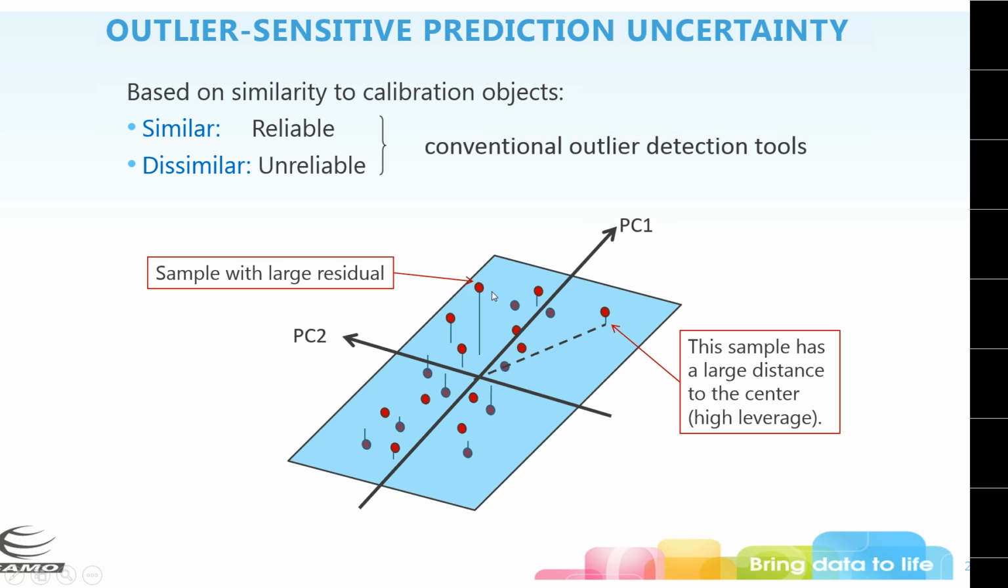So you can have something with a high residual, which says that spectroscopically it's different from the other samples, or by your variables it's different. If something is very far away from the center, it's still in the plane, so it's spectroscopically similar, the same shape overall, but it's an extreme sample, much higher in certain values than others, then it's going to be far away from the center of this data. Now, if you have something that's both high leverage, so very far away, and a high residual, so it's way out in no man's land here, that's a clear indication that you have an outlier.